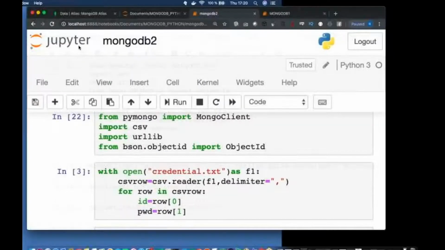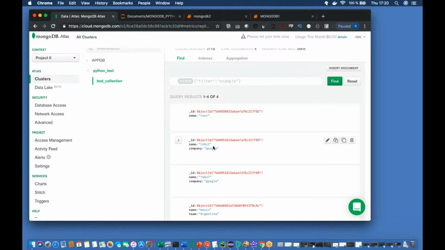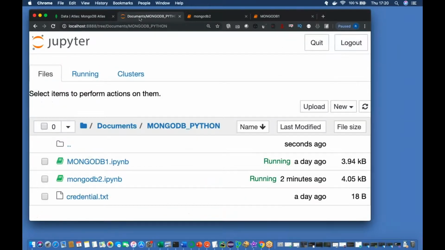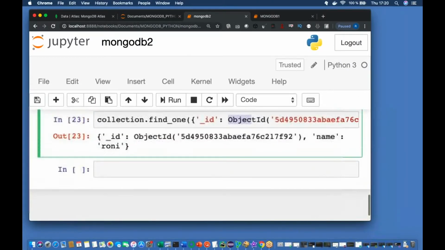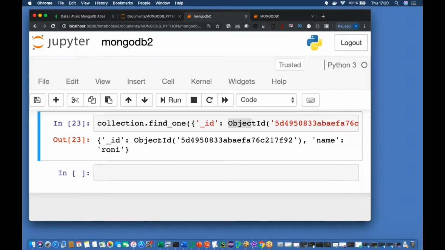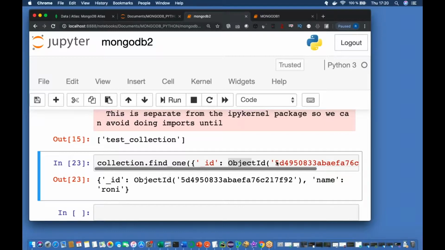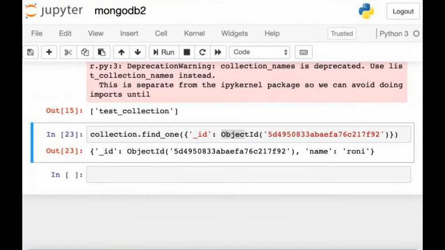Let me just open my MongoDB. This is not like this thing. This is not like this thing. Let me open this. This is a string actually, but this is not the string name. This is the value. This is a string, but this is not a string value. So if you get this sort of string, you have to convert it using this object id method. Then only you will be able to do it. Or else it will not work. So this is the main thing.